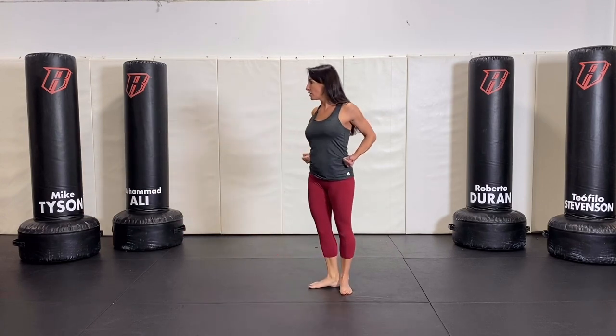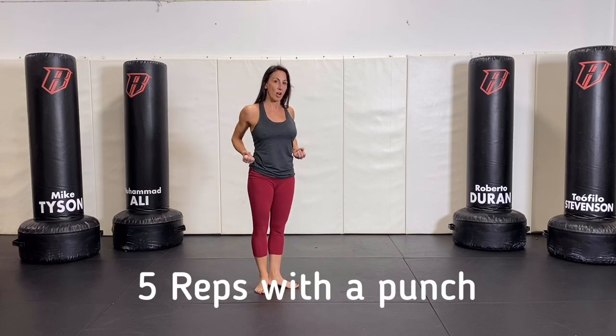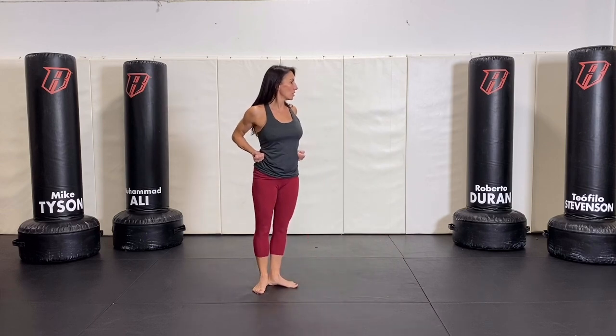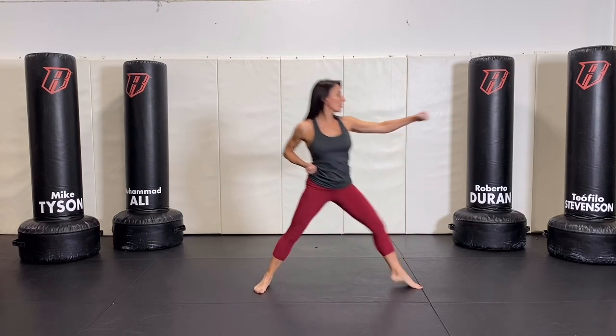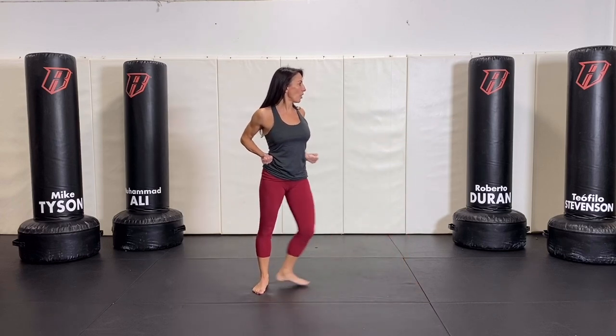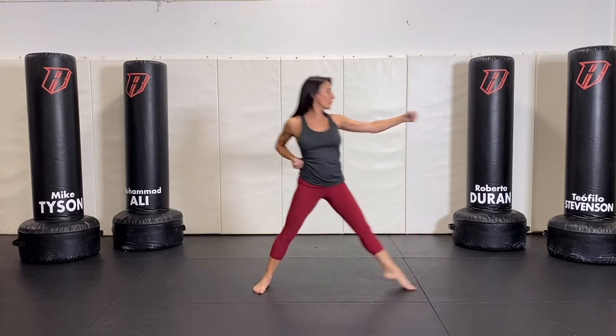One, two, three, four, five. Great, other side. So now the front leg, front arm, move together. Still upright in your chest and long spine. One, two, three, four, five. Great. Let's do that again.